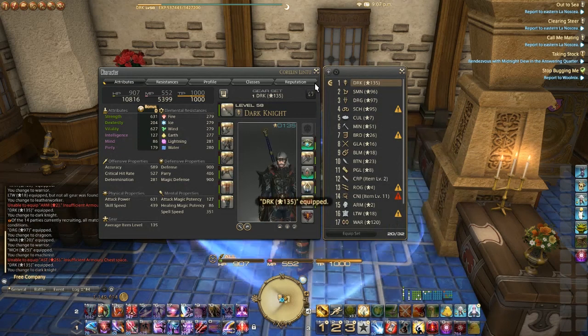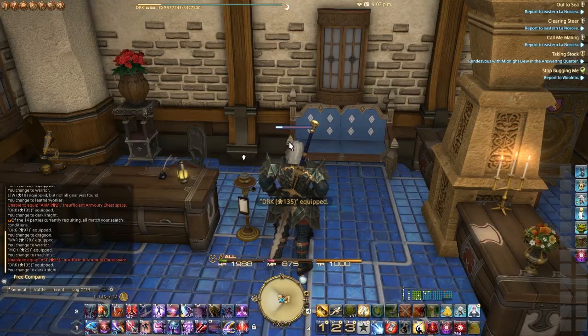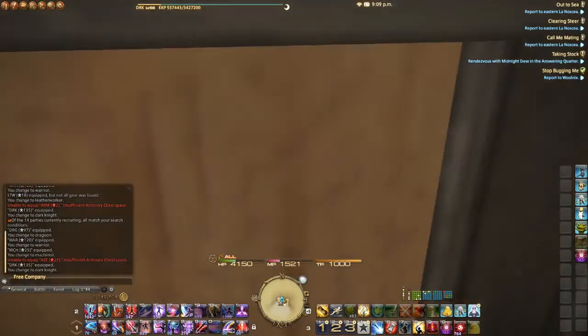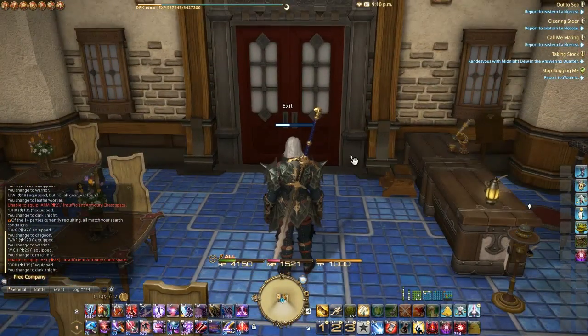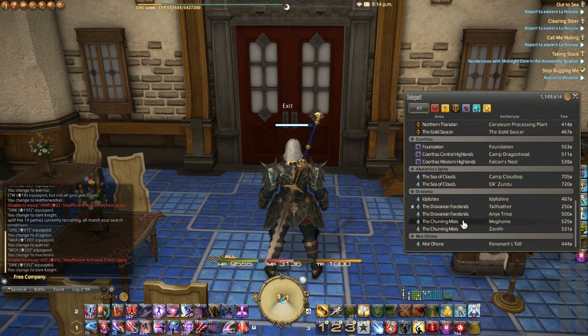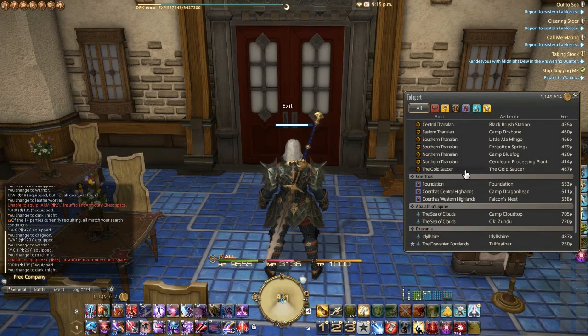Right now I'm maining Dark Knight until I get 60. You can also change the way your equipment looks. And if you ever want to see something really neat, go to the main hub and look at people. There are so many ways to change your character's appearance. There are so many ways to change what you're doing. We're going to teleport now, and I'm going to show you guys the Gold Saucer.